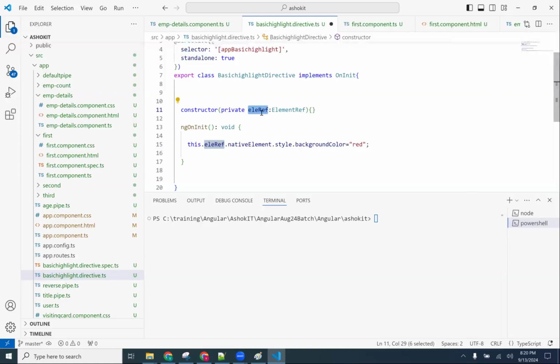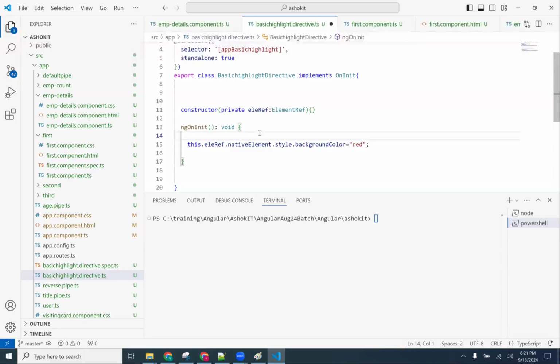During the destructor, whatever objects were created will be destructed, so the DOM will remove all those variables. That's the point here. It's a good question. I hope you got the clarity, right? Yes, sir. So the destructor is similar to garbage collection in Java, sir? Yeah, similar to that.